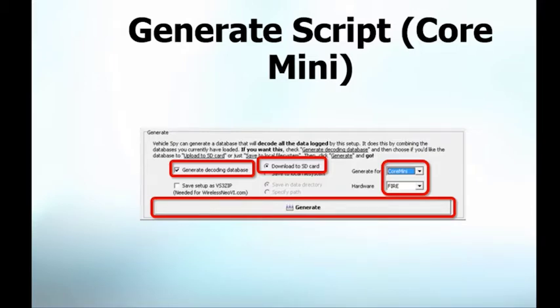The other thing we do with that file on our wireless side is we upload that to the website, and we have tools built into our web pages that translate it and create DB files and give you some quick view options so you can quickly see what messages you've logged and some average statistics of those messages. If for some reason you don't want that, some people don't want that on the logger because it could be a security risk. Maybe you don't want someone to extract the data and then also have some database decoding. So if you don't want that to happen, you can turn that off.